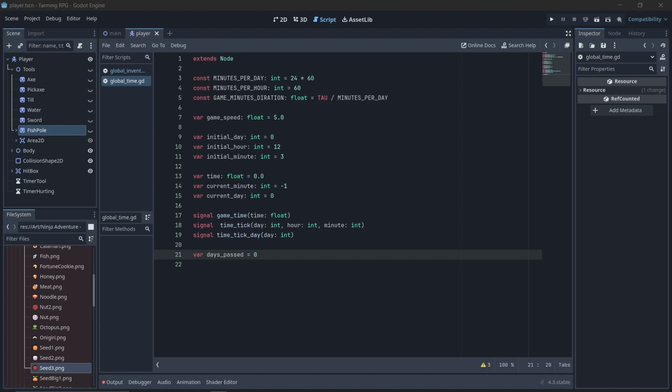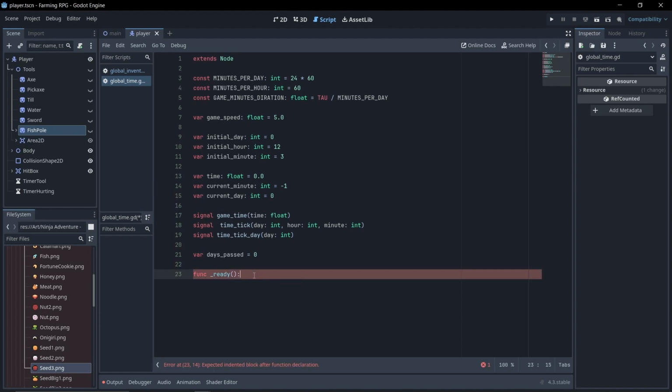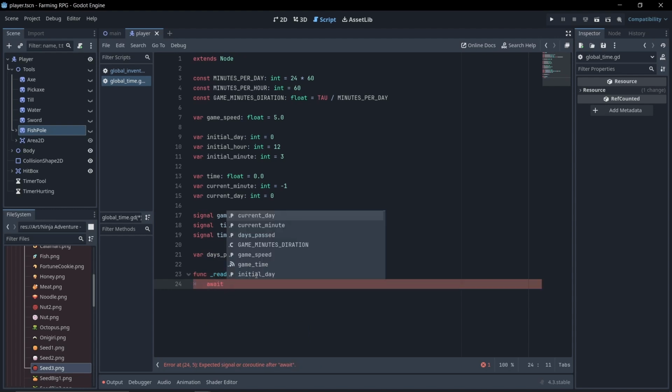All right, now that we got all of our variables, let's go ahead and add some functions. So now that we have every value, we can actually calculate these to get our in-game time. All right, so we're going to start off with our ready function. So let's go ahead, do function_ready. And if you remember, this function is going to basically happen anytime the game is first started. All right. So we're going to have a couple things happen. The first thing is we are going to wait till our data loads in. Now we don't have this script or function created yet. That's going to be in the next section. But all it's going to do is basically pull in all the saved data. And you'll see that in action in the next section.